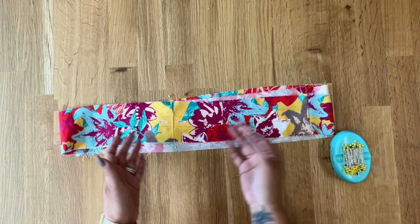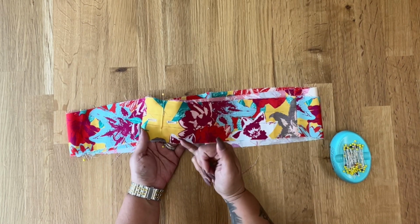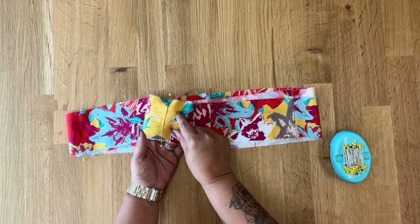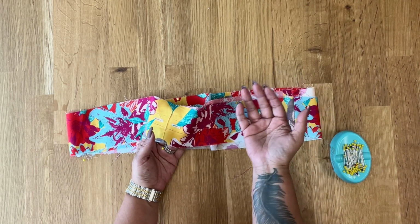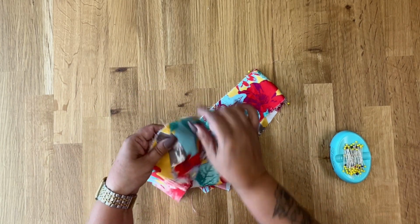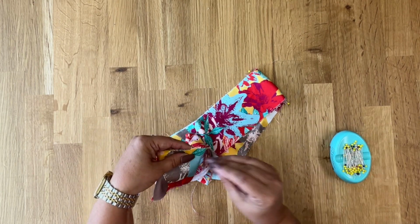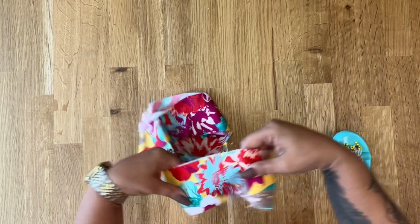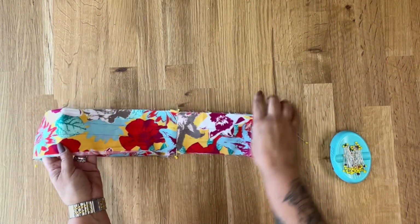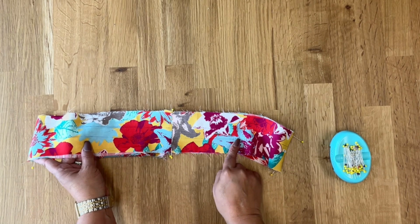But as far as I'm concerned, when I do the two stitching lines in the middle, that creates the middle casing, and when I attach my bodice to the top and my pants to the bottom, it automatically creates those two other casings, so it just seems like less work. I'm gonna match my side seam, and then we'll use this opening later on to insert our elastic and our drawstring. Okay, now that I have it pinned, you're gonna go to your sewing machine and you're just gonna follow the lines, right? You're going to stitch following the two stitching lines that you drew onto your fabric.